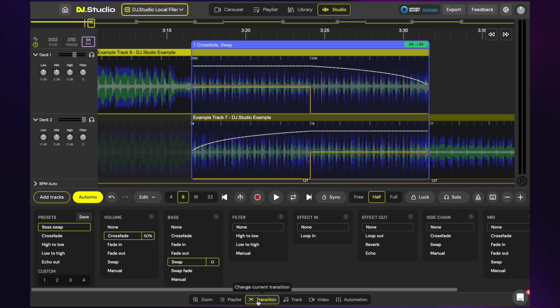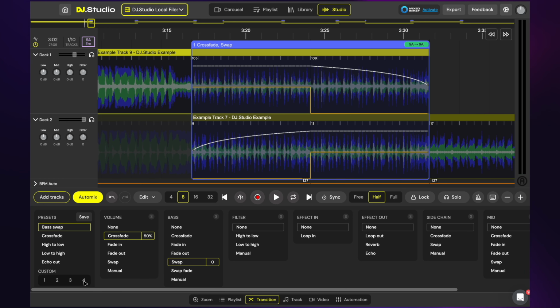Now, as you can see, the Transition tab gives you a wide range of parameters to play around with for your transitions. On the very left, we have the preset transition types we saw earlier in the video. But you'll notice below that, there are 4 more slots for your own presets. Once you've tinkered around with your transitions and find one you'd like to constantly use, you can save those transitions there for future use. Now, how exactly do you make these new transitions?